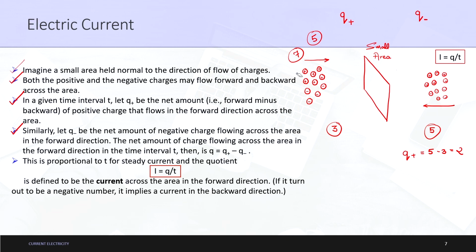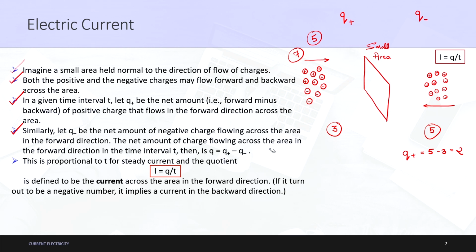That is why I tried to explain to you that q plus is the amount of charges which is first of all moving from point A to point B. Then next concept was that the total charge moving is, because we need to cancel each other's property. So if, I am assuming, let us say the amount of negative charges is less than the amount of positive charges, that means there will be x amount of q negative charge which will get cancelled. Hence the amount of charge which is remaining is equal to q plus minus q minus.